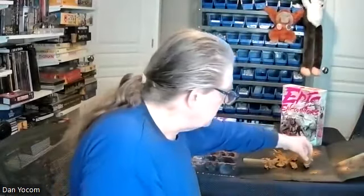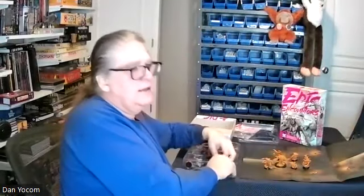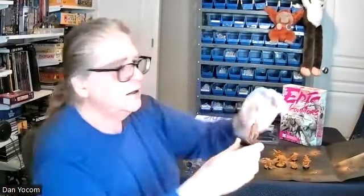Okay. And the last one is the main guy. And you got another 2-inch base. He's a larger one. Lots of armor on him. Big old claw there and a big old sawtooth sword. So, I mean, you got some pretty good pieces here and some really good durability, so you don't have to worry about them. So you could paint these up or use them as is.